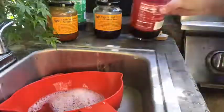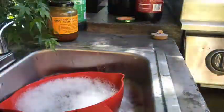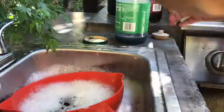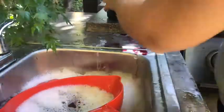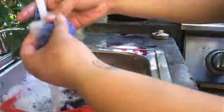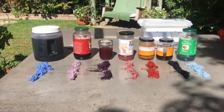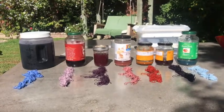So I repeated this process, rinsing, washing with soap, and making sure that there was no more pigment left that could run. And that's when I knew that all my thread was ready, and I went ahead and left them out. We have our red cabbage, our beets, raspberries, avocado seed, turmeric, blackberry, and blueberry dyed threads.